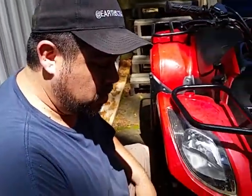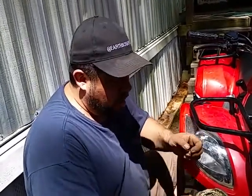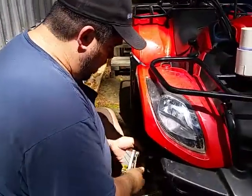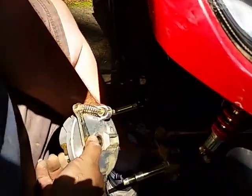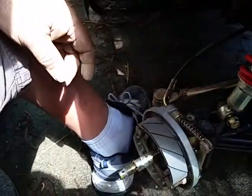You don't have to mess with those springs, taking them off, putting them on, and all that kind of thing. You're done. Now just remember which way this goes in there. That piece right there is square. That has to go into this piece, because what that does is it holds this whole hub from spinning. So we're just going to slide this back on there and get that to set up right in there.